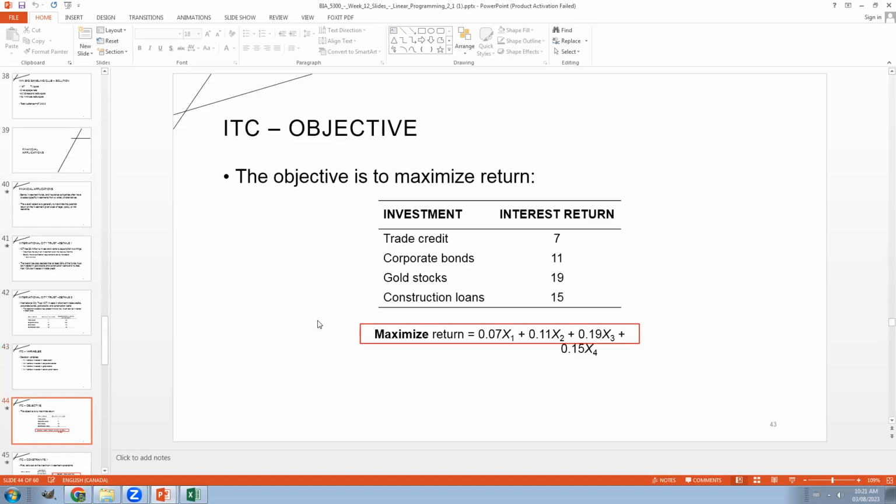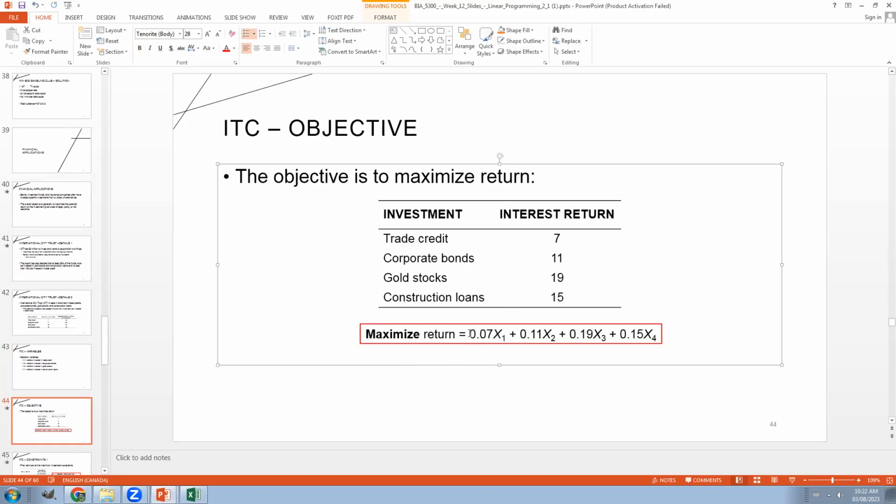Okay, so this is our objective now. The objective is to maximize the return. And we do that by writing it out like this: 0.07 times the amount of money you invest in trade credit. 7% of whatever you invest comes back as interest. 11% of whatever you invest in corporate bonds comes back as interest. 19% of whatever you invest in gold stocks comes back as interest. 15% of whatever you invest in construction loans comes back as interest.